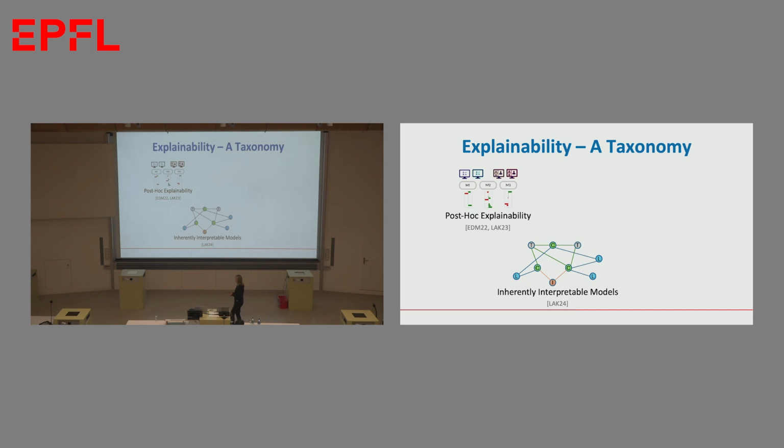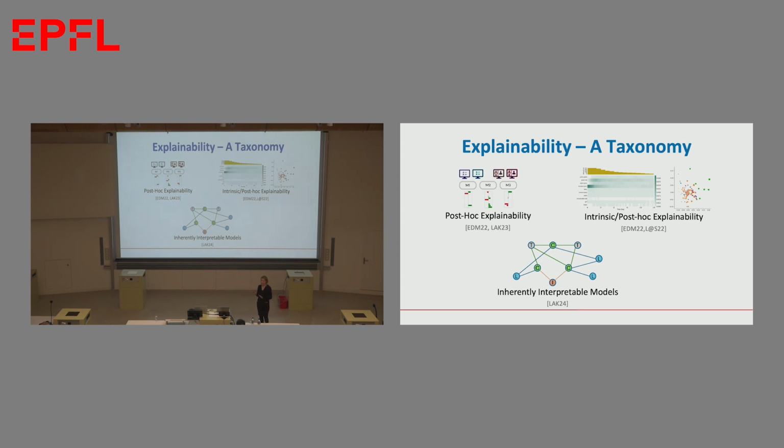Another idea would be to use inherently interpretable models. So inherently interpretable models are like traditional models like regression or decision trees where we can see why they predicted something. But we can also make more complex neural network models interpretable by adjusting their architecture. What I have just shown you before is something in between for me. We used some self-attention weights, or we try to interpret the embeddings, but as you have seen, that is not the most useful part. So what I will now quickly show is post-hoc and inherent interpretability, just examples.